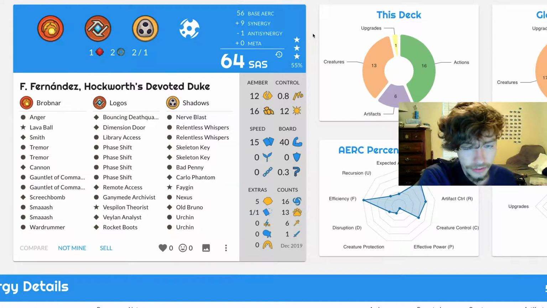Hello my fellow Archons, today I am bringing you an analysis of one of my decks from my own personal collection. Now I know that SAS is not everything, but take a look at this deck's SAS, 64, which is semi-average, a little below average probably. But this has to be the worst deck that I own, no matter what the rankings say, and I would like to take a look at it.